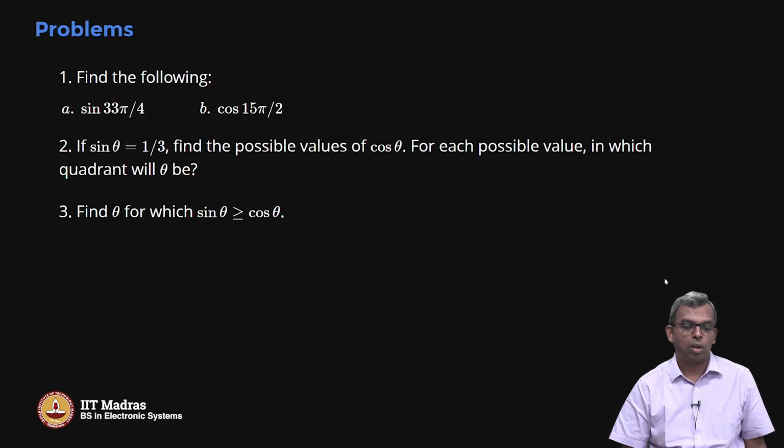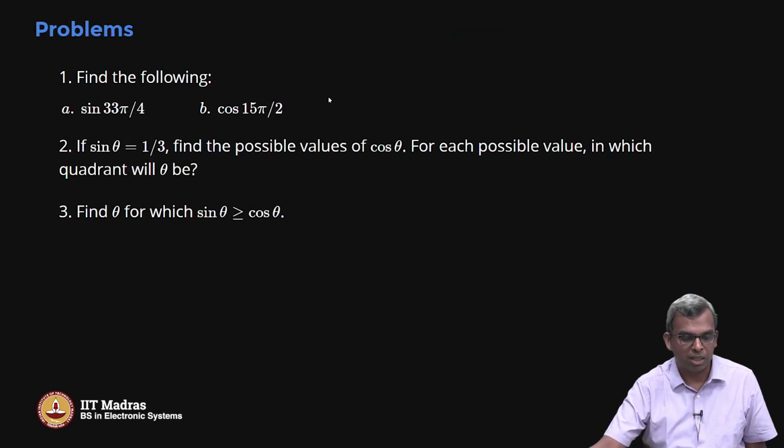Okay, so a few problems. I'm not going to spend too much time solving them. I hope you have enough expertise with sine and cos. Just basic problems. Here you have to use just the 2 pi property. This is just sine square plus cos square equals 1, and this is just from the plot.